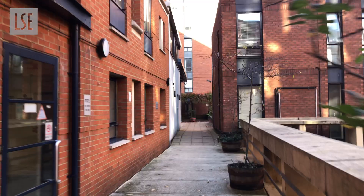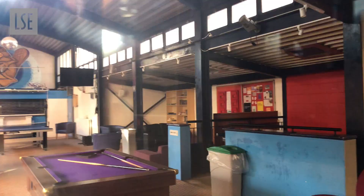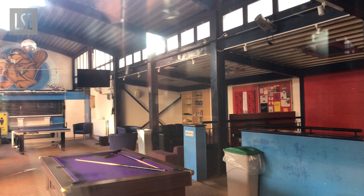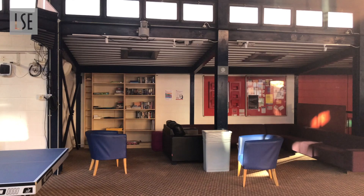Now we're walking towards the exit of the hall and also towards the common room, which is the white building on the left. Unfortunately it's currently closed, but I'm sure we're going to have a lot of parties there in the future. There's a pool table, table tennis, a bar, a couch, and there's also a staircase down to the cafeteria.